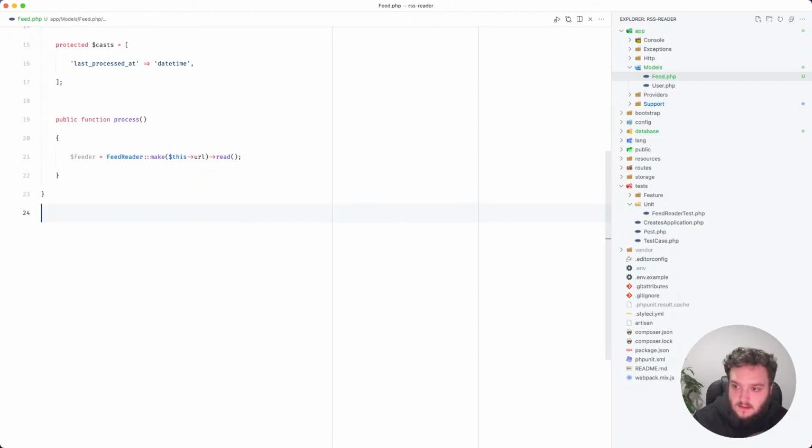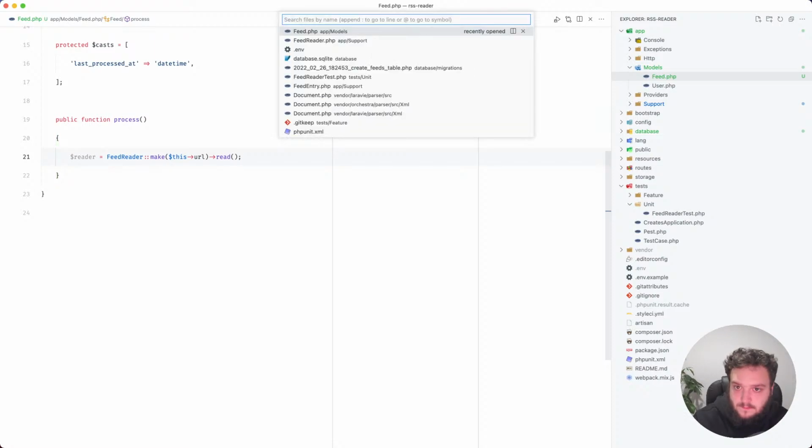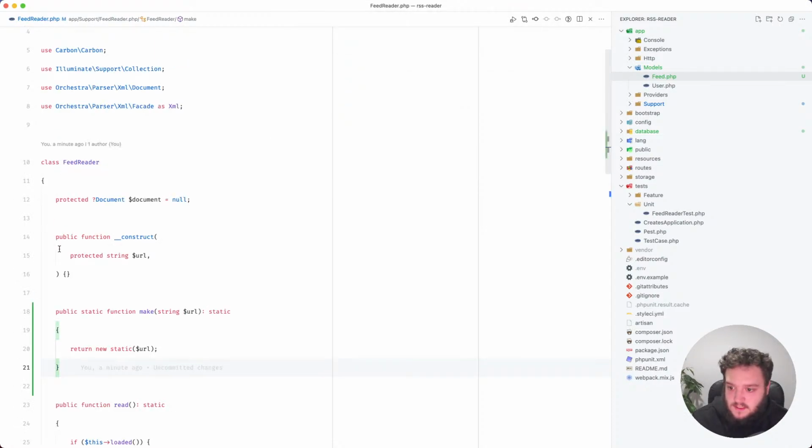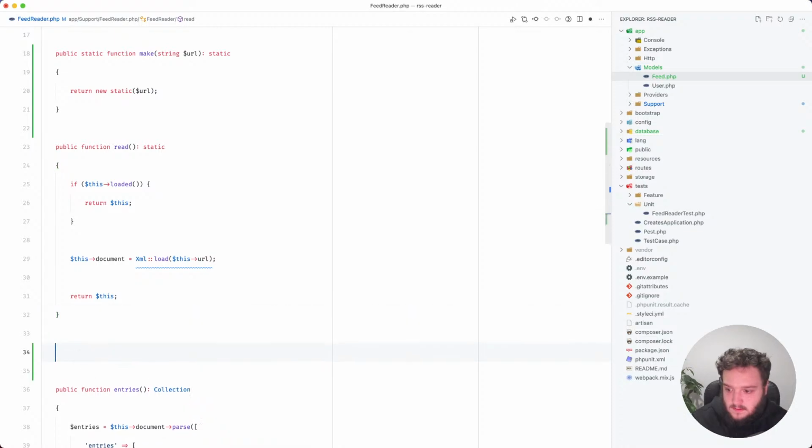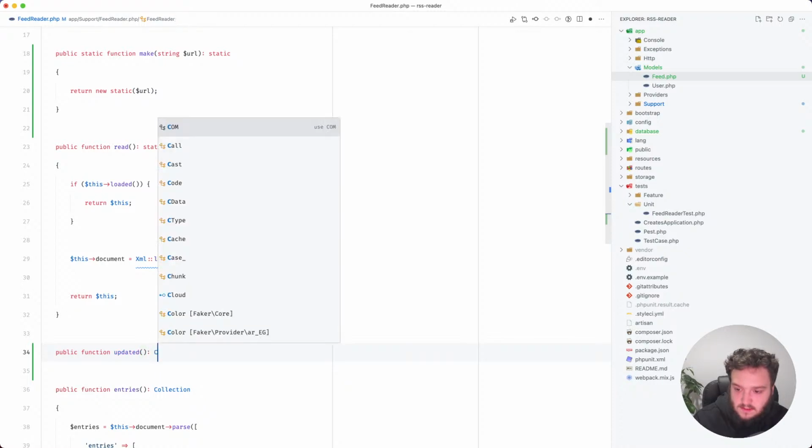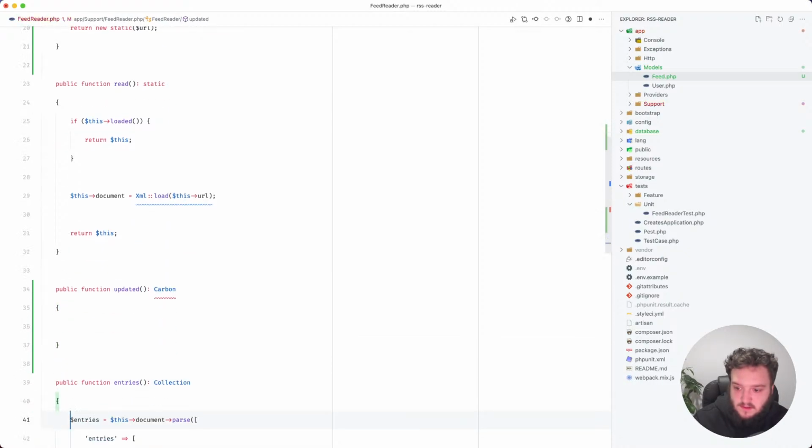Okay. Reader, that's wrong. So instead, why don't we get our, we'll say last or updated. This can return an instance of carbon.